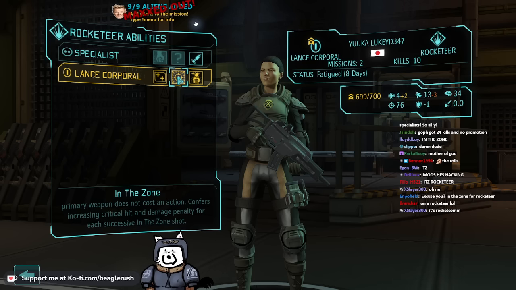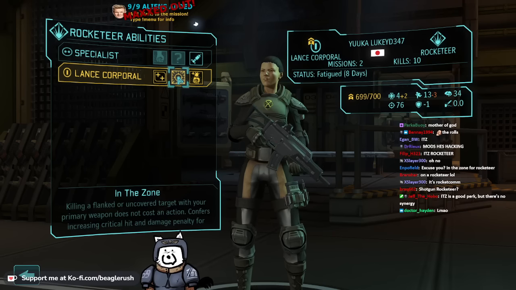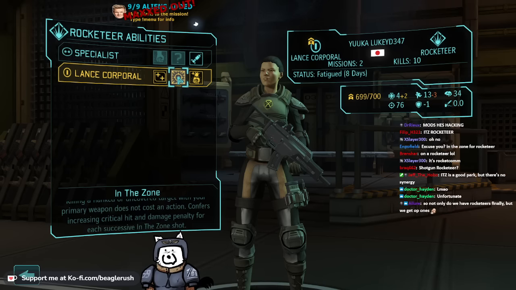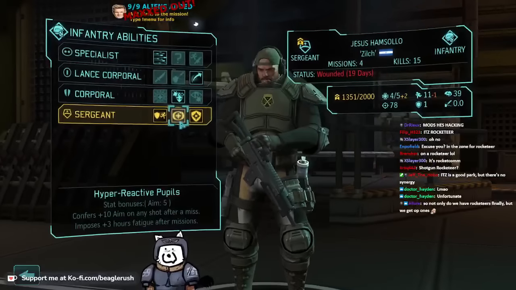It's Rocket Com, baby! I mean, you can shoot. If it doesn't cost an action, I assume that means it doesn't lower your accuracy. So you can shoot 5 enemies and then rocket them to finish? It's Rocket Com, baby. What does everybody else get?